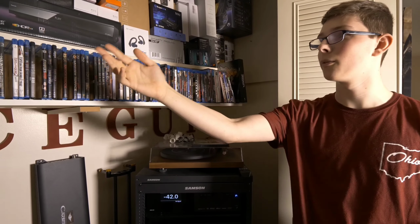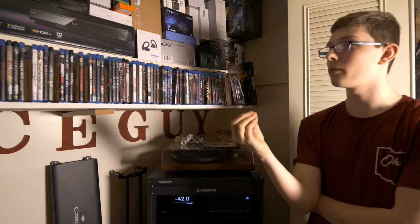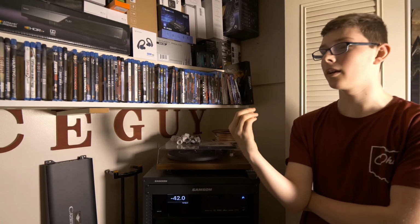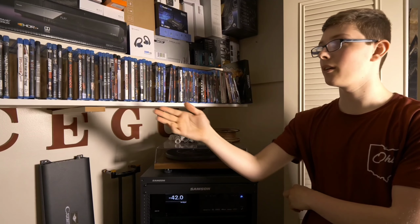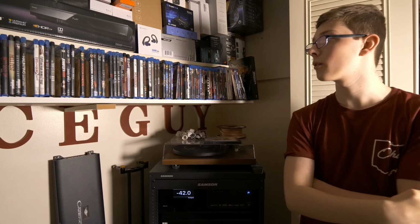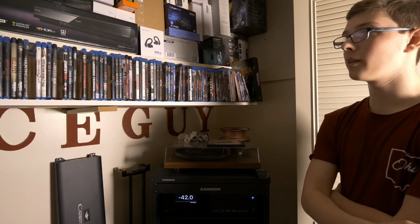And obviously, these aren't going away, and 4K discs are always going to be here. Might be more expensive, but the quality is way better. You get lossless audio. With streaming, you're not going to get that. You might, but Dolby Atmos, DTS:X, stuff like that, you're really not going to get that with streaming. You're going to get that with most Blu-rays. Yeah. And Blu-rays always have that higher end video and audio quality. So I would definitely recommend getting Blu-ray.